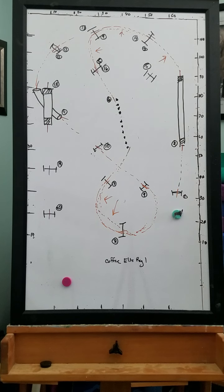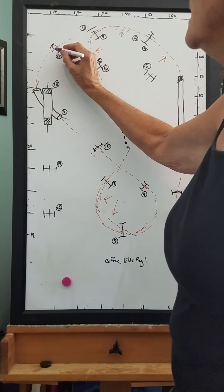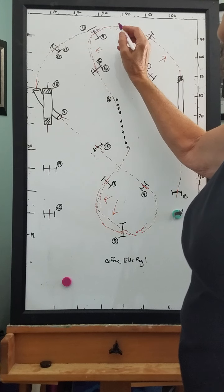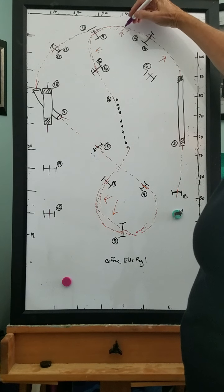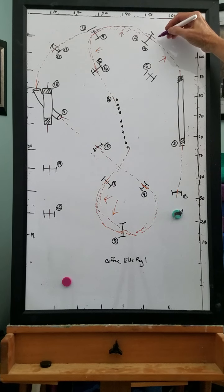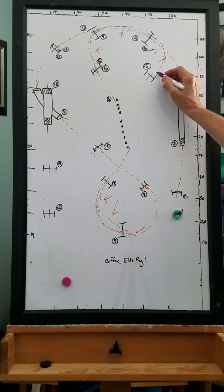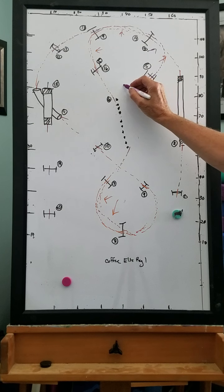Oh, I changed colors. Sorry. Whoopsie. Coming over the jump, so kind of on the outside of the jump a little bit. And this looked okay. Sorry, my curves are kind of crooked. I swear to God, I'm not drinking. That's just what my arm is doing. Coming around, I'm also going to have to make sure that I push him so that we can get over 15.